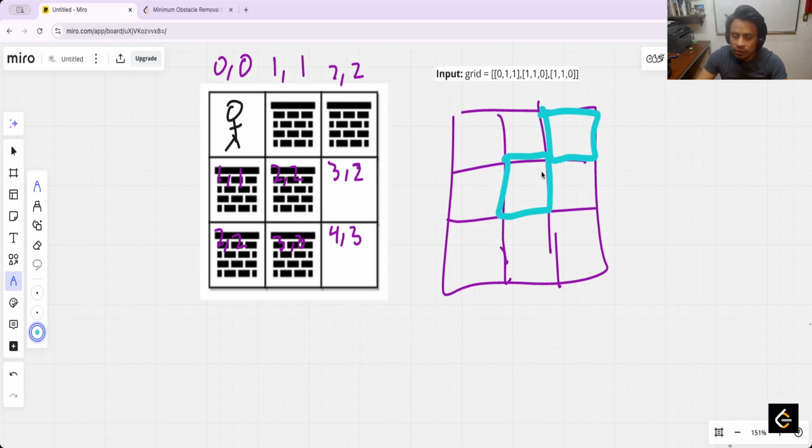This is a wall. No, this is a wall. This is another wall, and that's it. I start here, and the target is this.